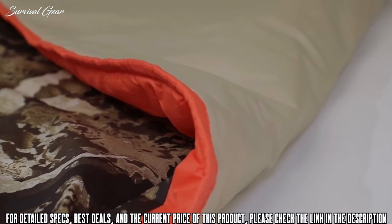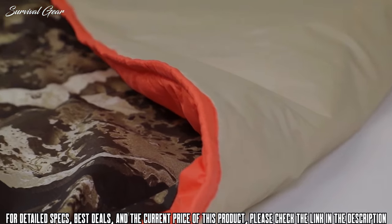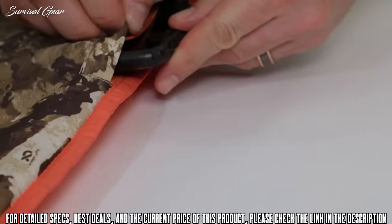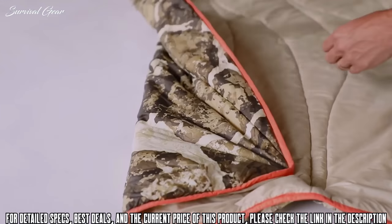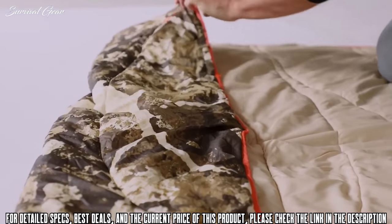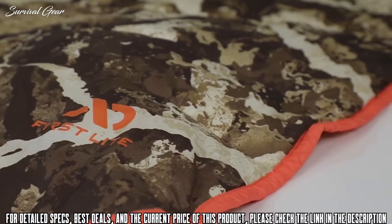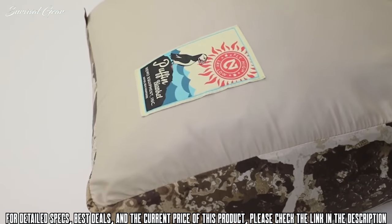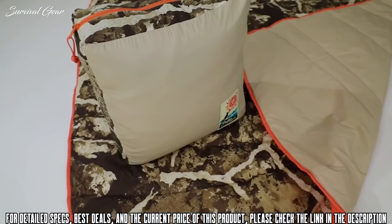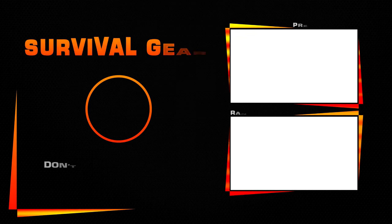Puffin's generous cut and outwardly curved edges add extra material for a warmer and cozier wrap. A small zippered pocket keeps your valuables secure. Built into the bottom of Puffin is Foot Nook — a button-together pocket system that keeps feet tucked in and out of the cold. Whether you're looking for a go-to high-quality technical blanket or just need some casual camo up at deer camp, the Puffin Field Blanket will keep you warm when you need it.